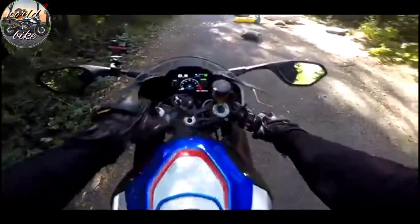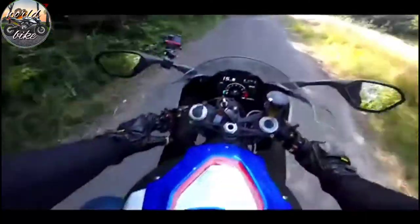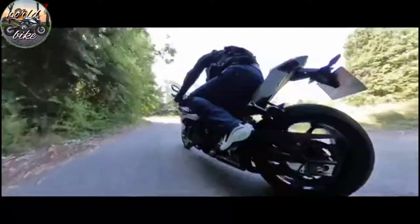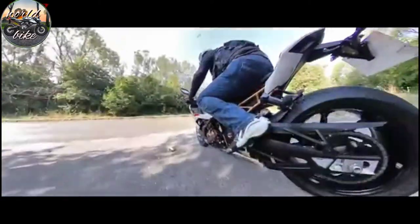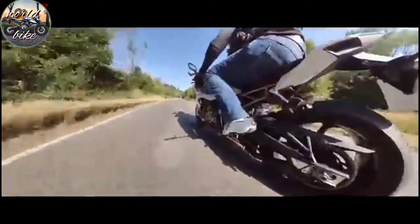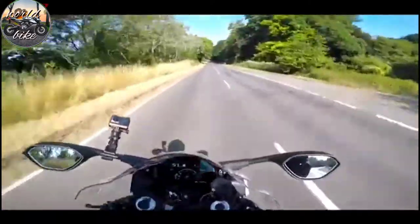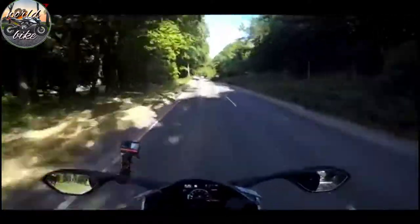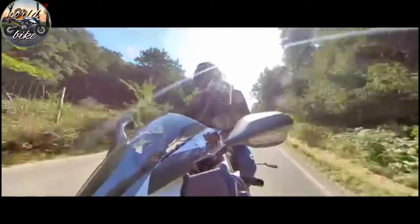If I had the map downloaded, where it currently shows blank it would tell me what the speed limit is on the road I'm riding. Because I don't have the map downloaded, that box is empty - but normally it would tell me '60' down here, so you know what the speed limit is at all times. Amazing. It's little things like that which make a good road bike.